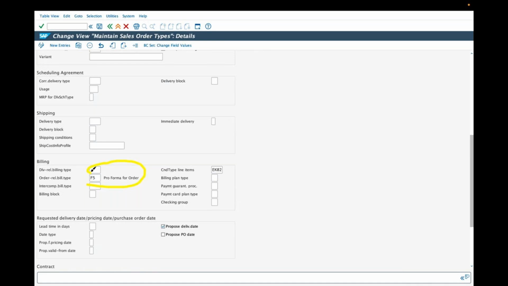So with reference to the quotation, does an invoice happen? Answer is yes. Is it claimable? Definitely not. So pro forma invoice acts as a dummy invoice. It cannot be claimed, since it has a posting block.